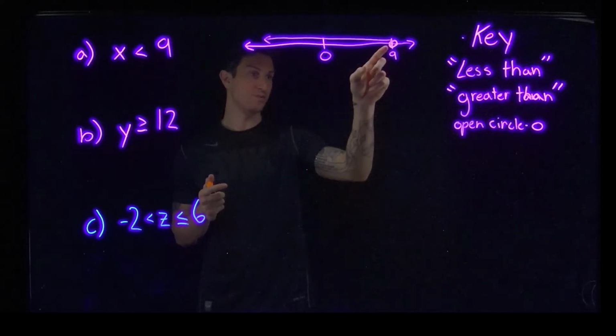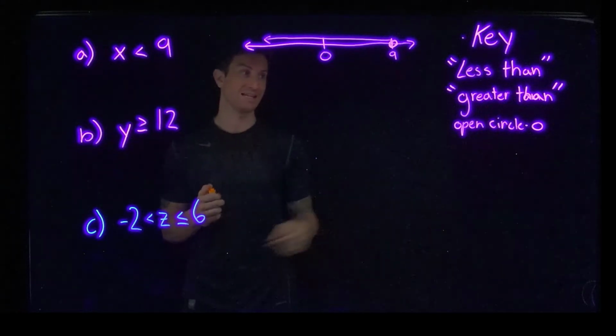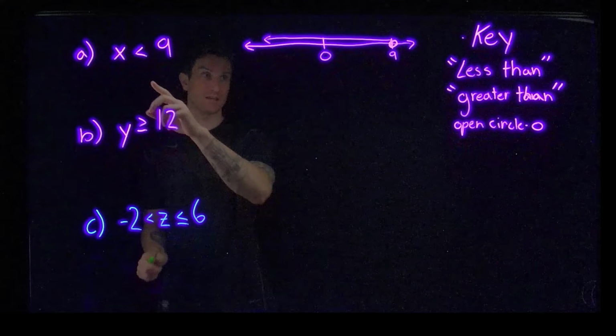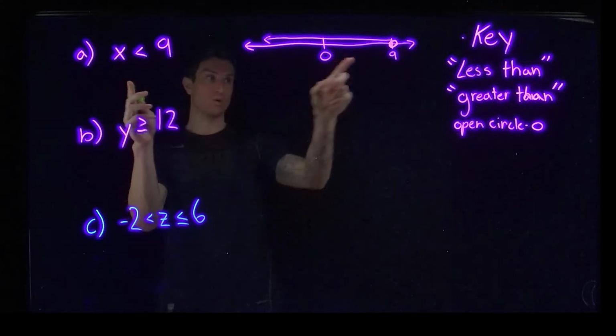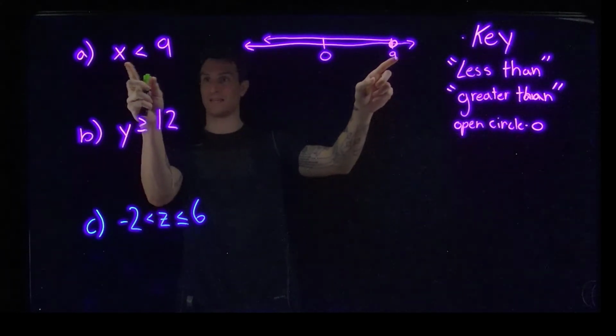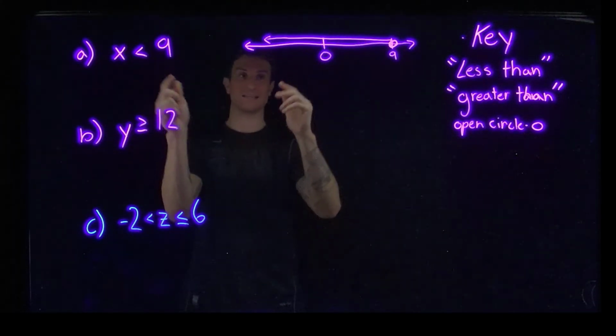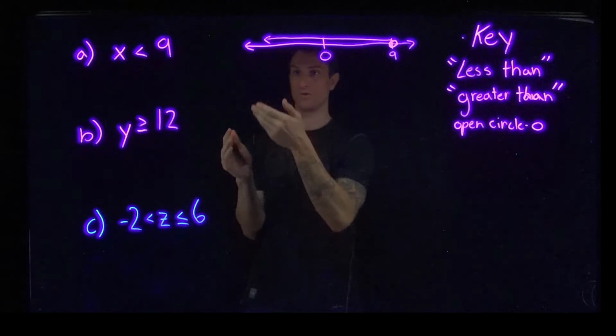One gets an open circle, or the other, which we'll talk about in a second, a closed circle. And which way is this line pointing? In this case, you can always try some points too. If I plug in a 10 here, I have 10 is less than 9. That's not true, so I don't want to draw it that way. If you plug in an 8, 8 is less than 9, that's a true statement. That's the way I want to draw my line.